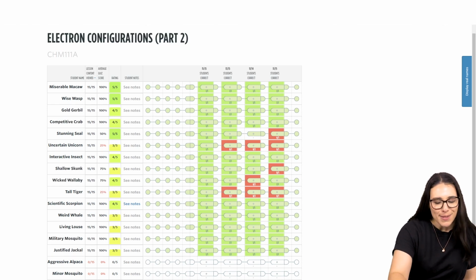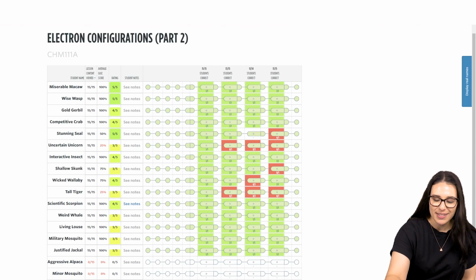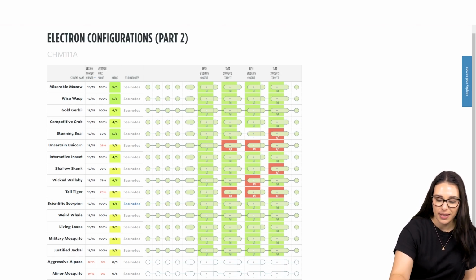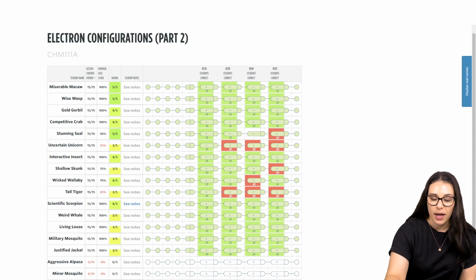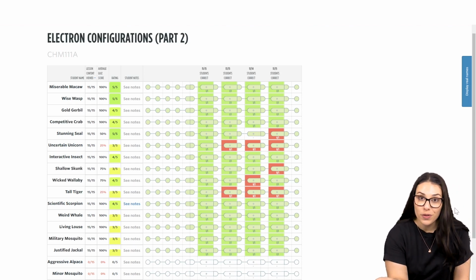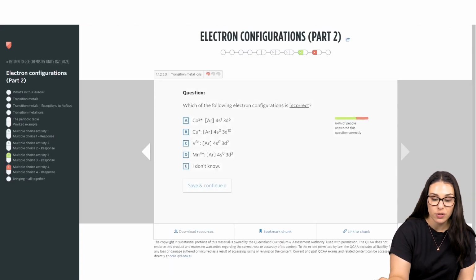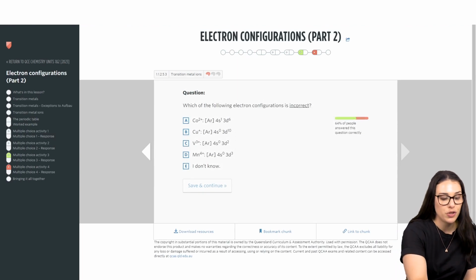And I can see here that as my students have moved through, the content has gotten a little bit more tricky and they've started to have a bit more trouble. So this last question here and the second last question were a little bit more tricky than the first two. So I might choose to do some intervention here and go back over those questions as a class, or I might do that with a small group.